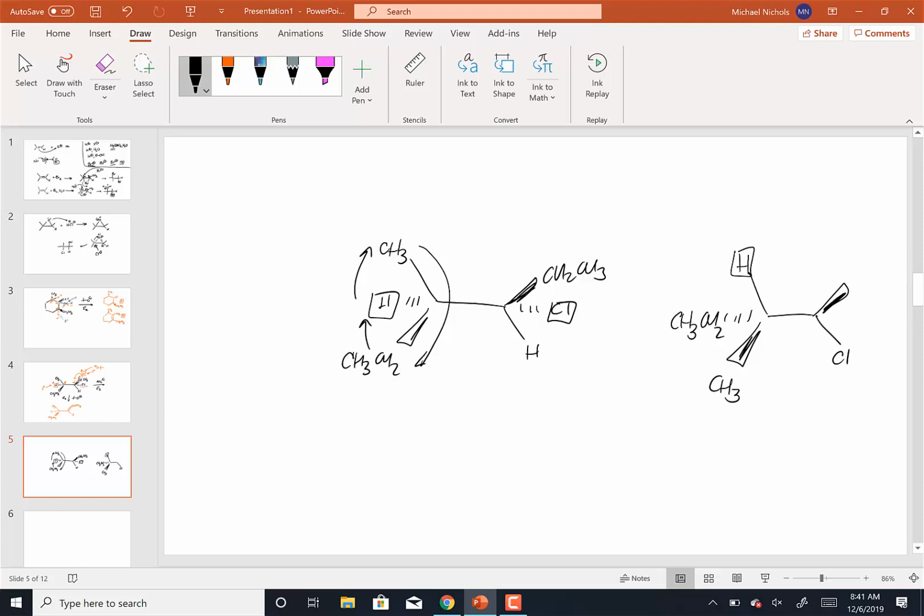Over here, what am I going to have to do? I'm going to have to rotate the chlorine down, the hydrogen up where ethyl is, and then ethyl into chlorine. So I'm going to have the hydrogen there, the ethyl group here, and the chlorine now. So we've got to rotate the molecule so that the hydrogen and the chlorine are now antiperiplanar, which means now that the NH2 minus can come in, grab the hydrogen, have the pair of electrons move, and have the chlorine get kicked off.